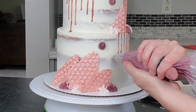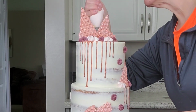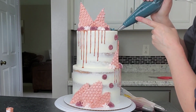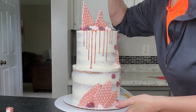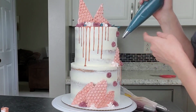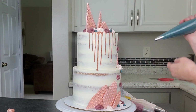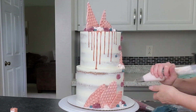And just add some stars here or there. Whatever strikes you as a place to put it. And then I did add this. I don't even know what color this is. I mixed some colors and I just kept going until I found a color that I liked. It's kind of a tealy, oh, I don't know, tealy, bluish, greenish color. If you can think of the name for that color, let me know. And this one I just used a round tip just for some little dots. I didn't want to go too crazy with that.